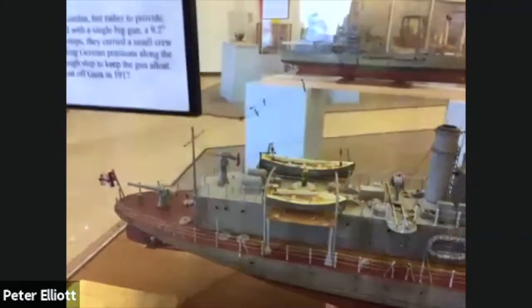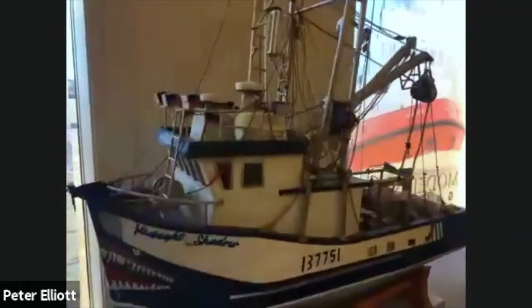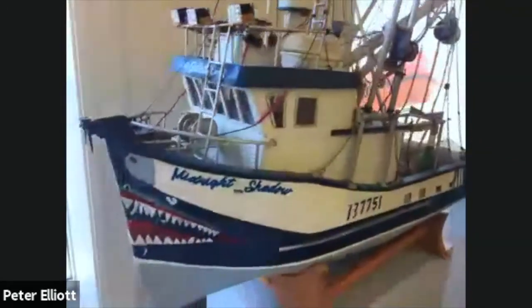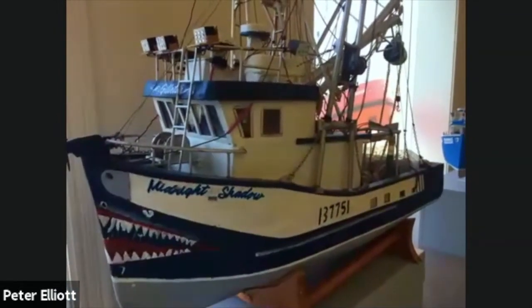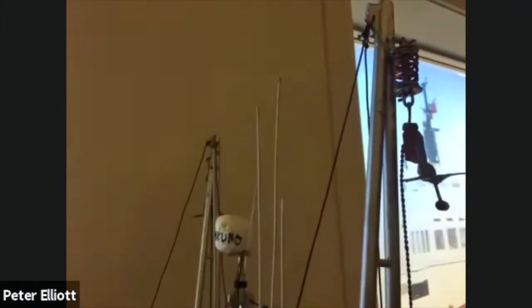Can we show them the Coldwater Cowboys boat? Yes, by all means. I worked on this show back in 2014, and I had to get this boat. This is Richard Gillette's model of his boat, the Midnight Shadow, and I had to go up on the top here and put antennas for the microphones, radio mics of the crew. So, yeah, that's what I remember, and then found that here, the Midnight Shadow. This one was built by a gentleman, just a small community just up the bay from us. And everything that worked on the real ship works on this one. The stabilizers come down, the booms move, the winches turn. So the gentleman spent a great deal of time and effort making sure it was as true to detail as possible.